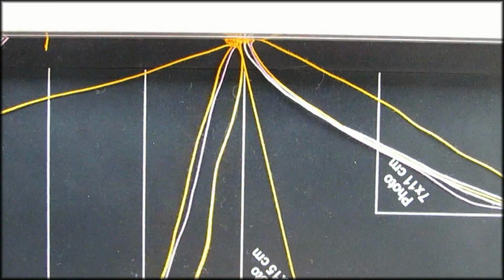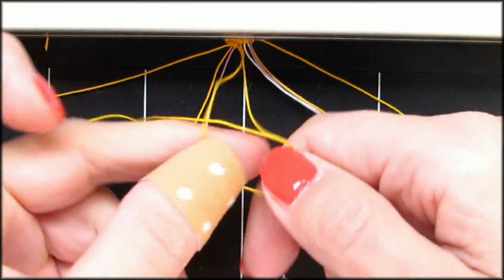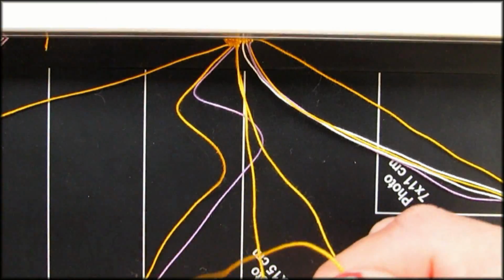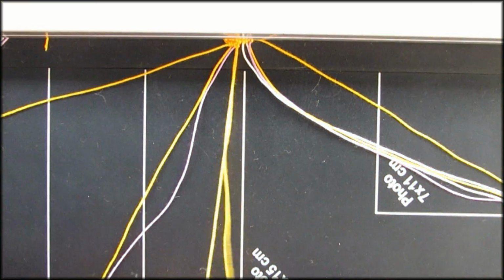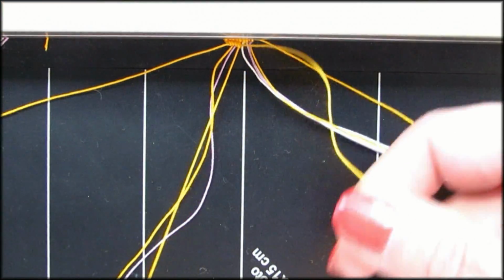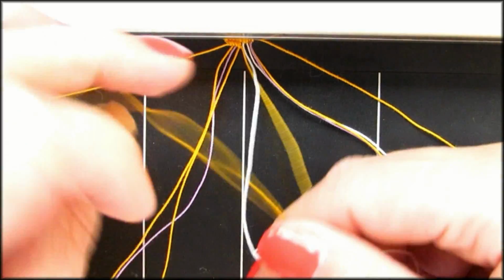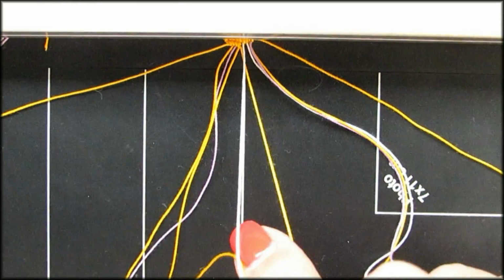Getting the orange one, over the finger, into the loop, and so on all the way to the end. So I want to show you something when we get a little further down.